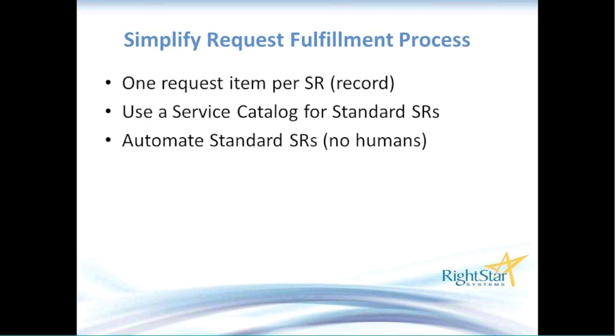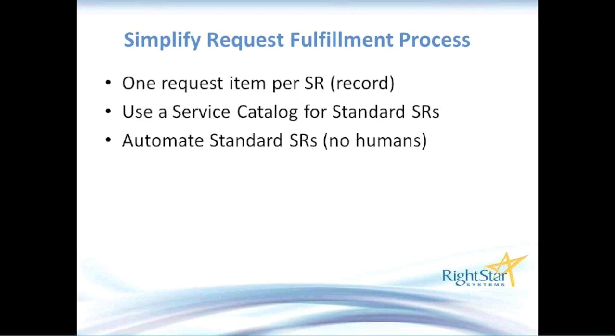The next item on the list here is use a service catalog for standard service requests. Again, I mentioned this up front, that service requests that are standard are things that should be on your service catalog. So using the service catalog feature of your tool, such as in Footprints or Remedy-Force, where maybe there's an icon and you go into the catalog and you can find what it is you want to request and simply choose it from the list.